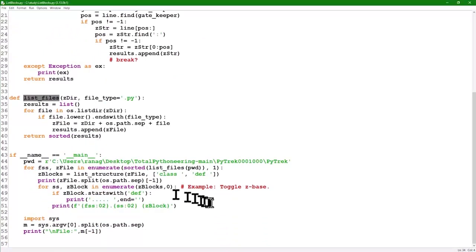And another thing we have to take away from this one is the idea of toggling our zero base. In this case, we're going to enumerate each one of our blocks as found in each one of our files, numbering our files for our file subscript, and then numbering our subscript in each one of our blocks, which has our gatekeepers.